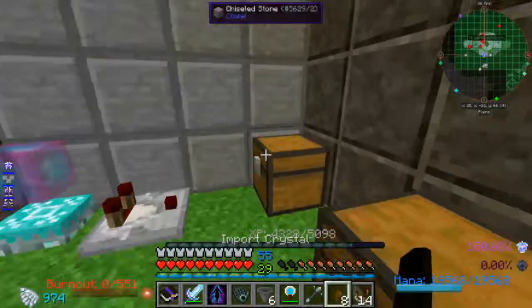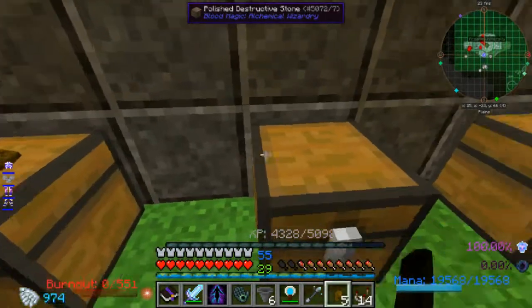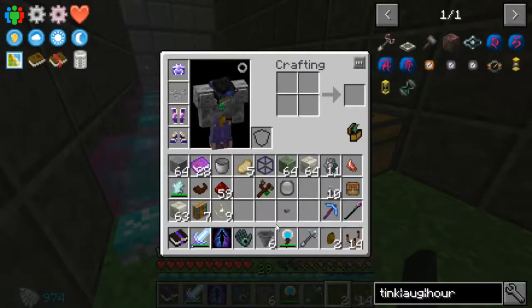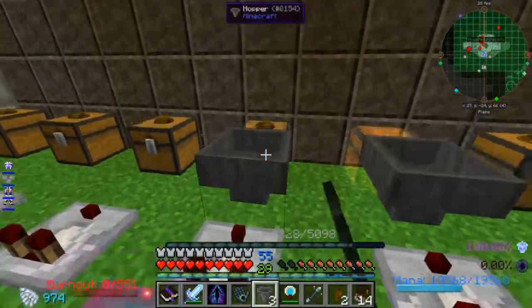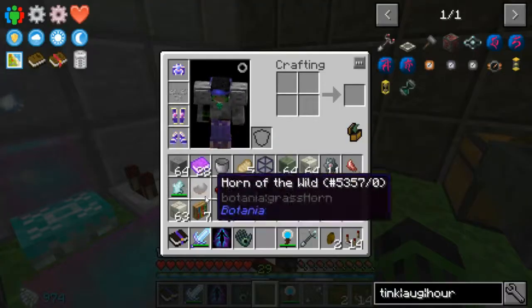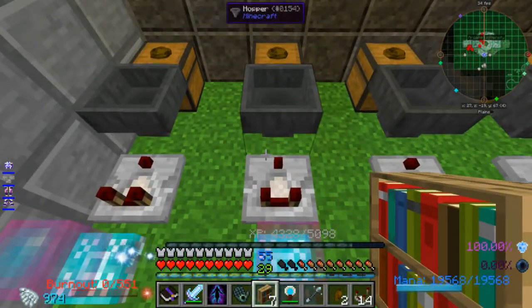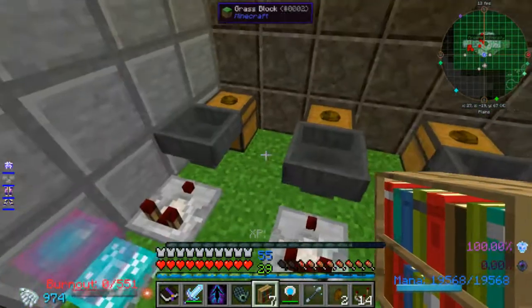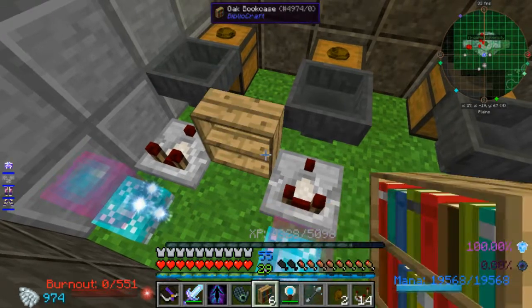So let's go ahead, throw our crystals on top here. Shift right click. 4, 5, and 6. That should be good. Hoppers go on the fronts. 4, 5, and 6. Next up, bookcases. Right, they need to be 2 spacing. Actually, that's fine. I'm just gonna do it like this.